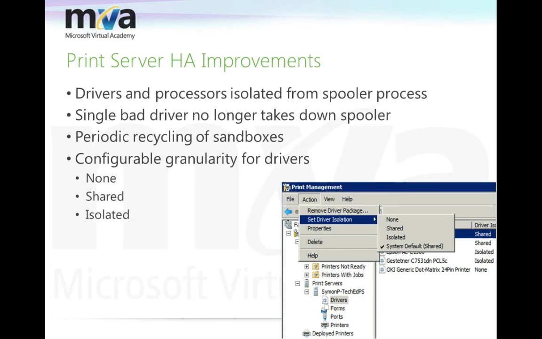By default, all of the print drivers will stay in what's called a shared pool. This means that the print spooler runs in one process, and then all of the drivers run in a shared process. If you find a particularly faulty driver, you then want to isolate it into its own process. This way, you can have the faulty driver not impact anything else, yet you still have reasonable performance without having the additional overhead of every single driver running in its own process.